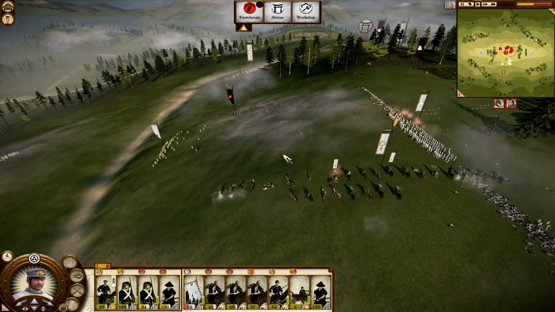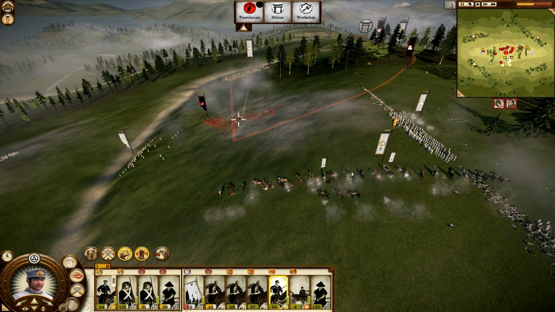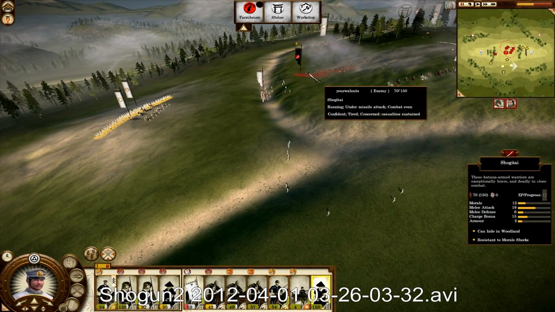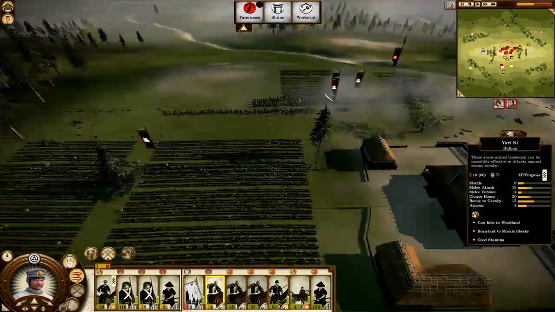Your general is under attack. So we're trying to get the Shogatai to stop it getting to our lines, but we just can't kill it quick enough. So we're going to have to try and countercharge it with a spear levy to keep our useless artillery safe.